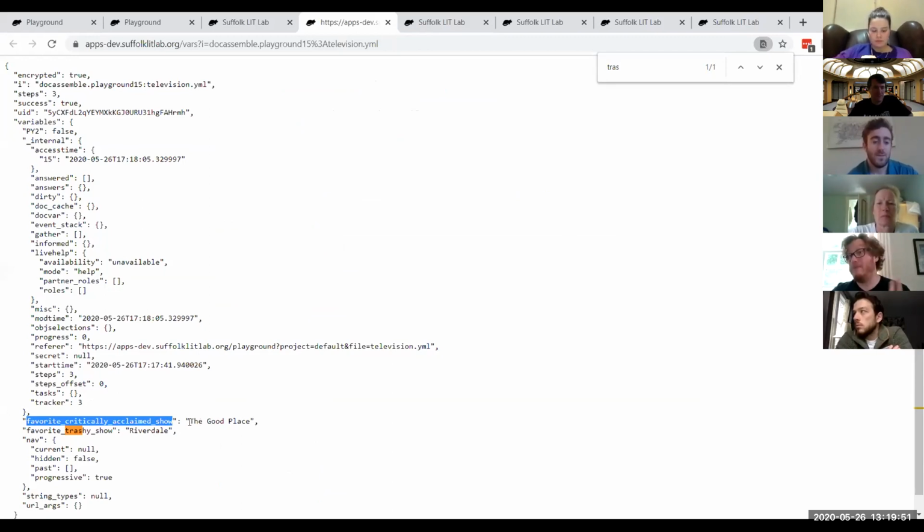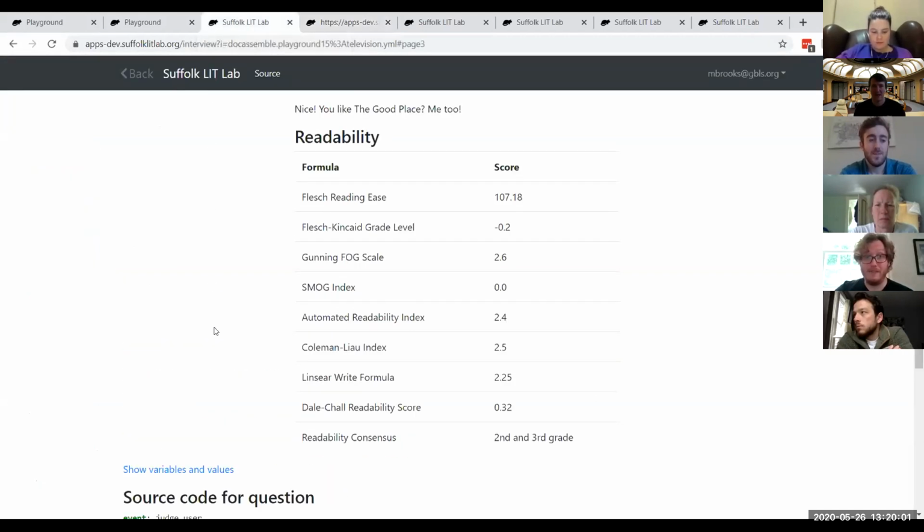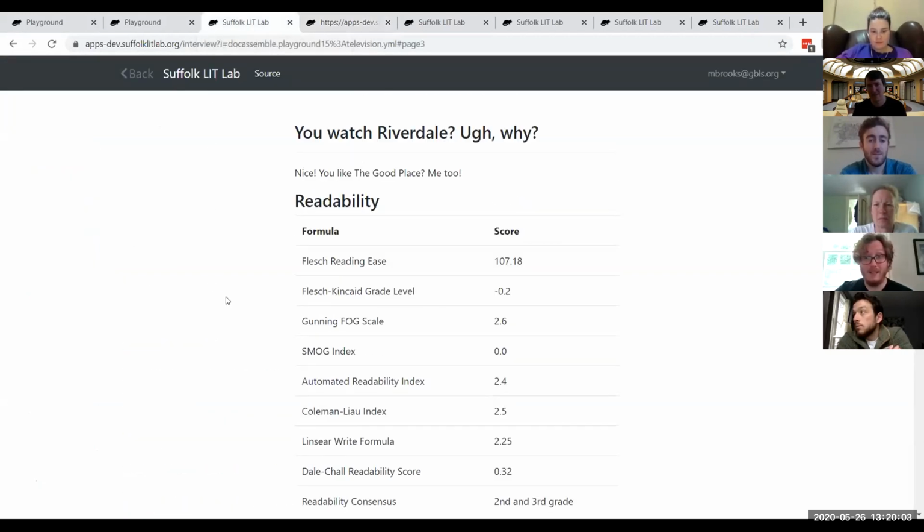Sometimes this can be really helpful if you're wondering if Docassemble ever got to a question that you asked, or if you're getting values that you don't expect. It's a really, really great debugging tool. And it looks like, I think David might have something that he wants to add. Yeah, I was just going to say maybe it was worth giving a little context about what you were just looking at.